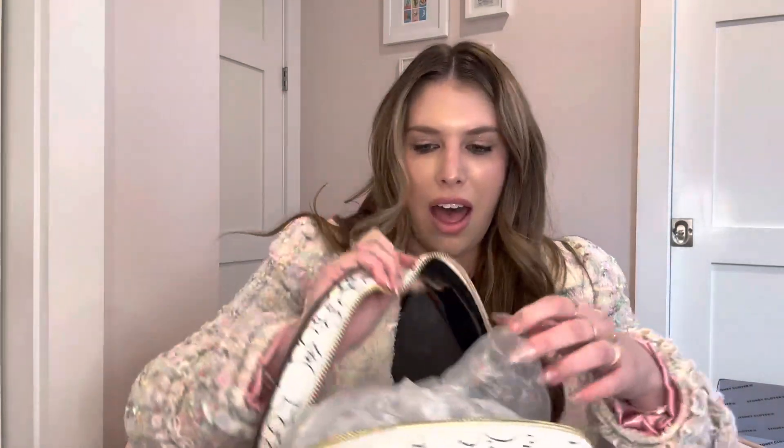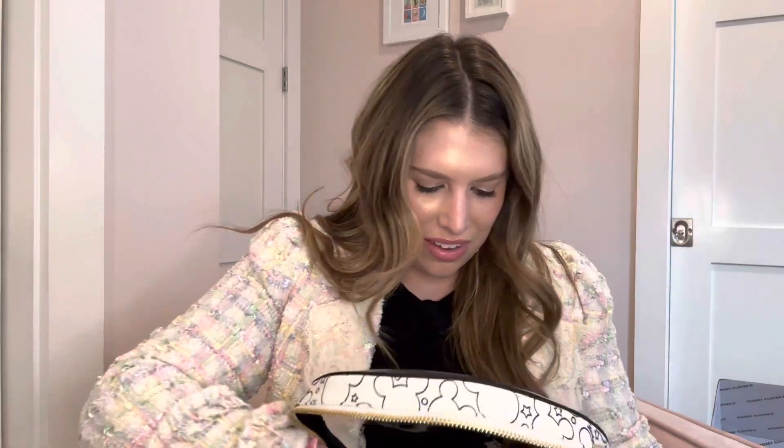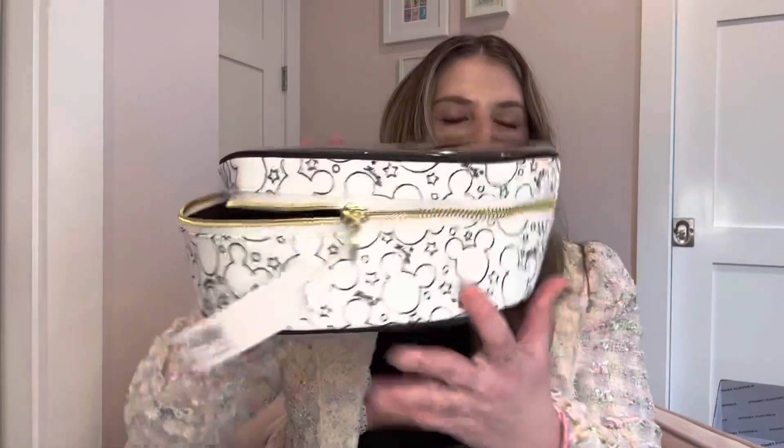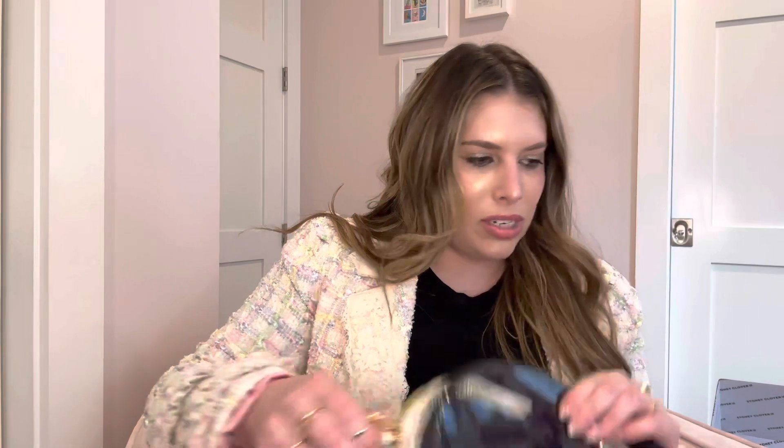This is Disney print and it's a clear top with lots of bubble paper inside that I got caught in the zipper. The sound on this video, I swear. Oh my gosh, so cute. So big, so unique, so good for travel. I'm a sucker for an organized travel situation and I know when I'm going to Disney, there's always a lot of accessories involved. So maybe I'll just leave this open over here and put everything in it as we go along.